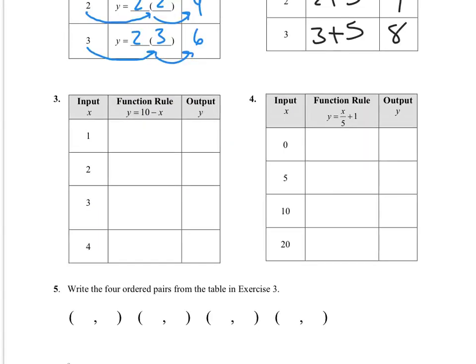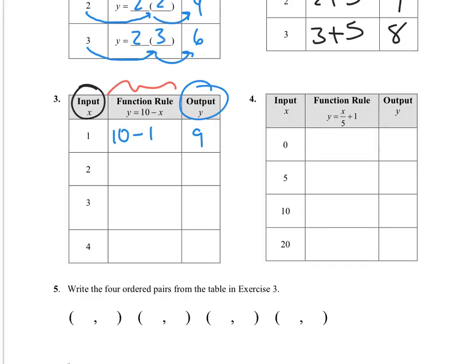Okay, number 3, the first column again gives you your x values. They go ahead and choose them for you. So those are your x values. The middle column is your function rule that you have to follow all the time, every time in this situation. And then the last column is your y values. So here we go, following the rules, right? So number 3, the first value is 10. What are we subtracting? We're subtracting x. In this case, x is 1. So what's 10 minus 1? That's 9.